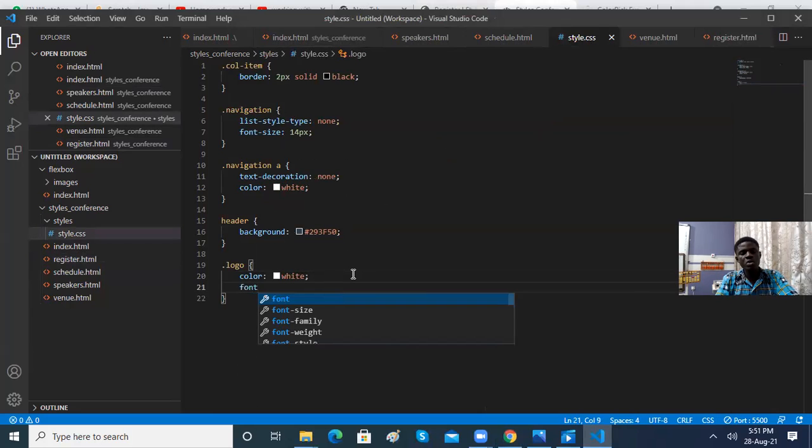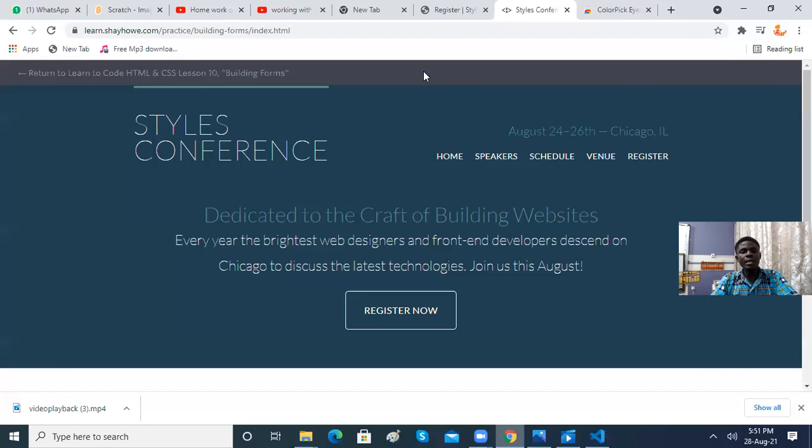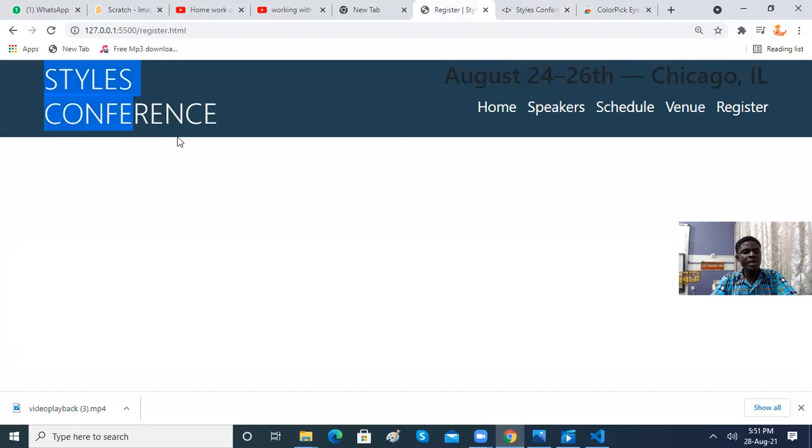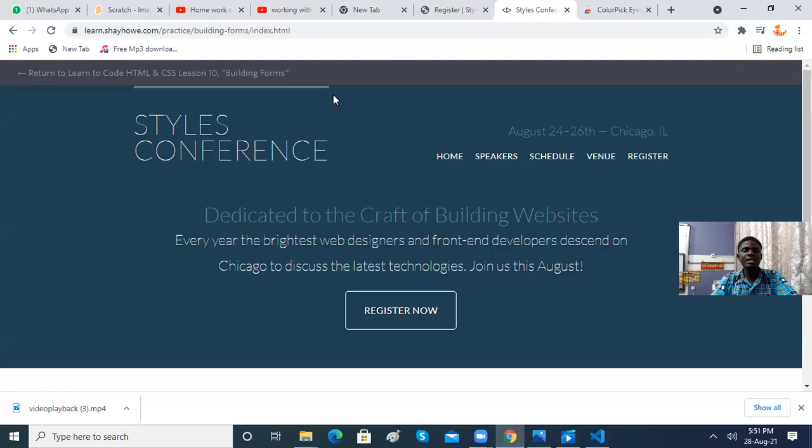Font weight should be, now you can choose any number between 100 to 900. If you choose 100, it will make it very thin. You see how it has become very thin, but it is not as thin as this one. We'll learn how to fix that.